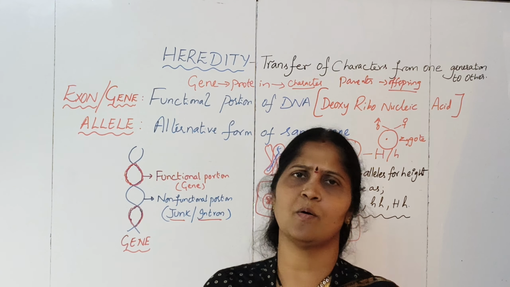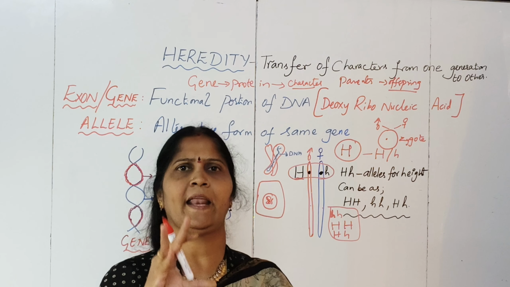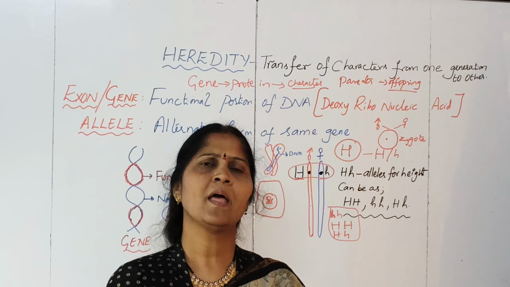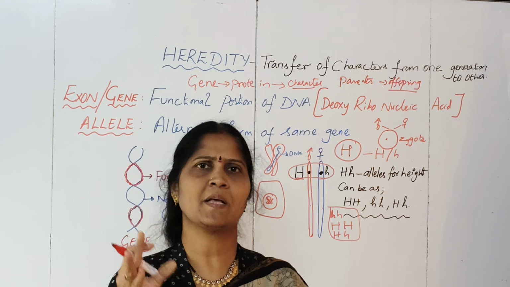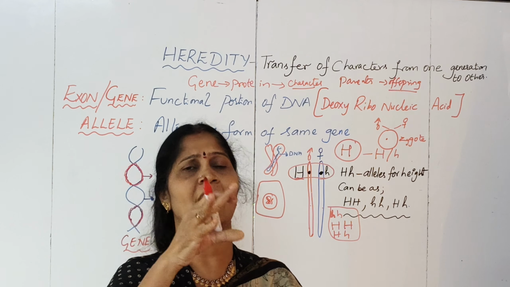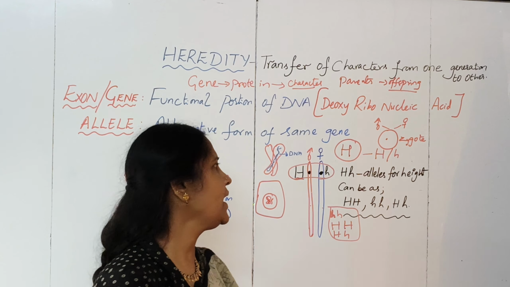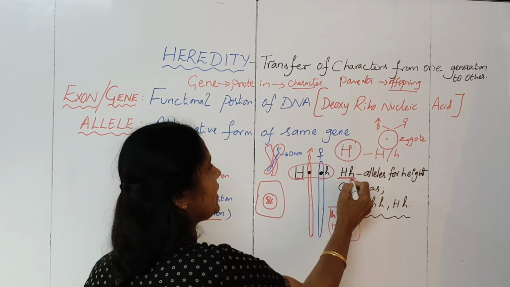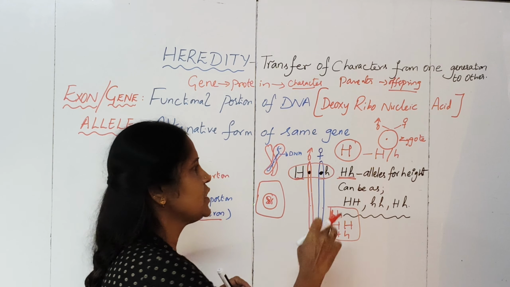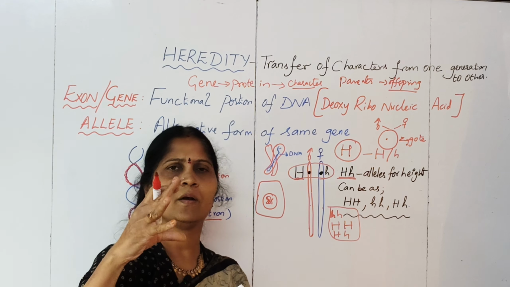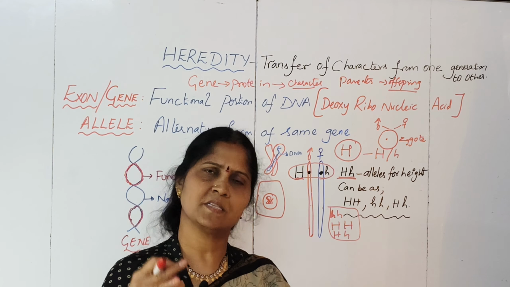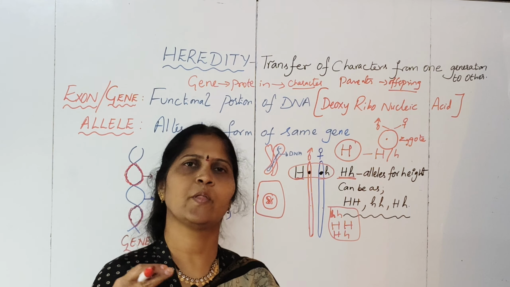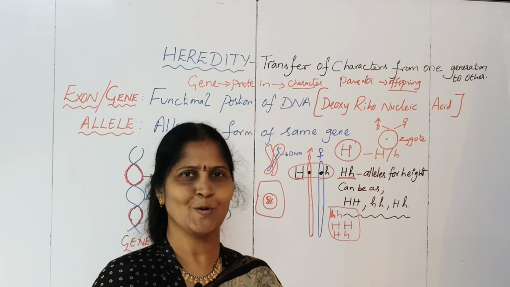Next, we have discussed alleles. Alleles are alternative forms of a gene. So any particular character, when it is getting formed, will be decided by two alternative forms of the gene, which will be present on the chromosomes received from the father and the mother. That's why a gene can exist in alternative forms, which are called alleles. So these two are called the alleles, the dominant form or the capital form and a small letter. Usually alphabets are used to represent these alleles, which are the alternative forms of a gene. So hope you followed.